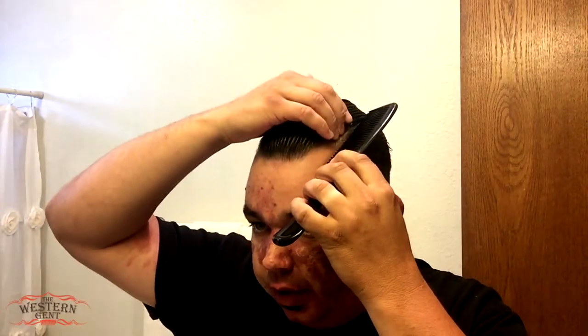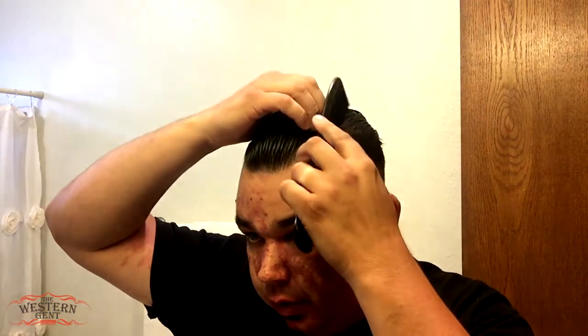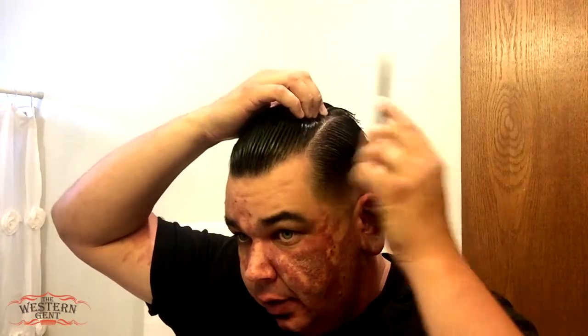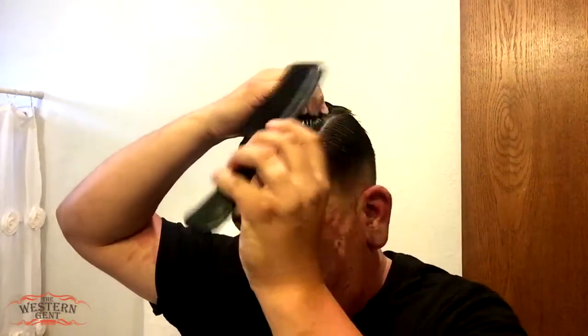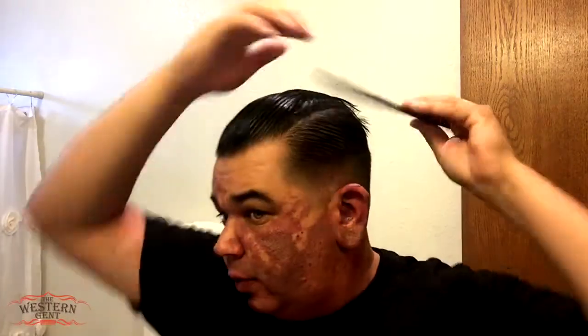Once I find a comb line that I like, drop your comb in right at the front, pull this up right here, and pull your hair down — working your way back. Make sure you hold this hair up so it doesn't go around the other side of the part. Now when you go to do the opposite side, work towards the back, hold your hair making sure you don't disturb that part line, and pull it over from back to front.